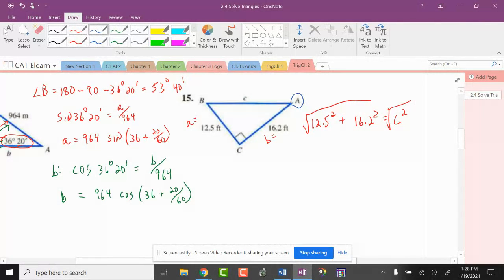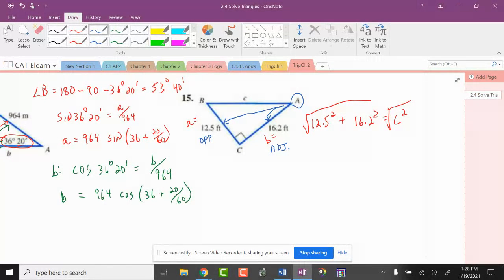Let's find angle A. When we look at angle A, this is the opposite side. It's always a good idea to use what's given. What if you made a mistake on this? Then that would be an incorrect side value used for the next step, which would make that incorrect by default. So be careful there.